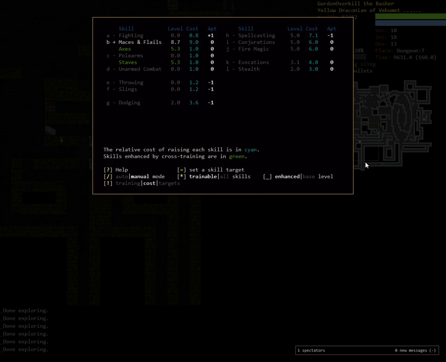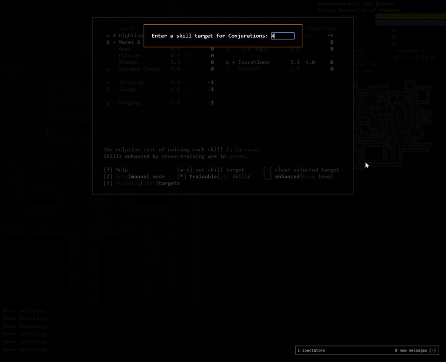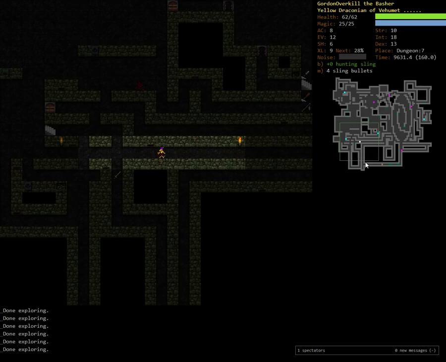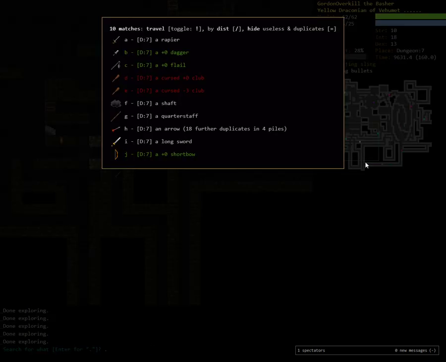Maces and Flails level 9, did I not set a goal for it? Okay, let's get it to 10. Let's also get Fighting to 3. And Evo a bit higher. Conjuration 4. Fire Magic 9, not 4. 6. Conjuration 6. We're done with this level. That's already Dungeon 7.